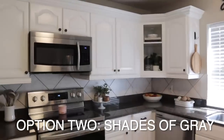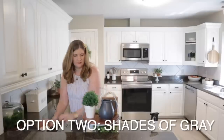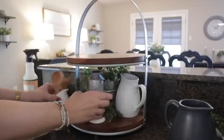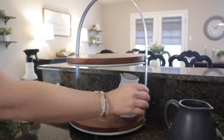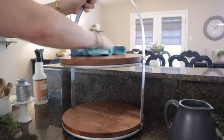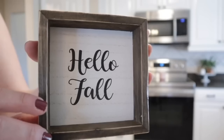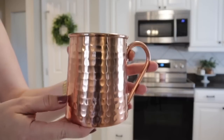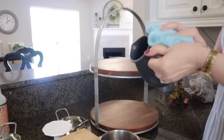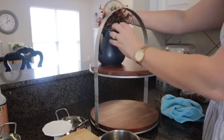Okay, so I'm just going to start by getting out this Mrs. Meyer's multi-purpose spray. This is in the geranium scent. And I like to use all-purpose cleaners when I'm decorating because it's just a lot quicker instead of trading out cleaners everywhere I go. So I'm starting here with my tiered tray, and I just want to get it all cleaned off, and then I'm going to play around with the decor. I picked up a couple of cute new pieces, as you can see here, and I'm trying to go for kind of grays and copper tones, and then the traditional fall colors as well.